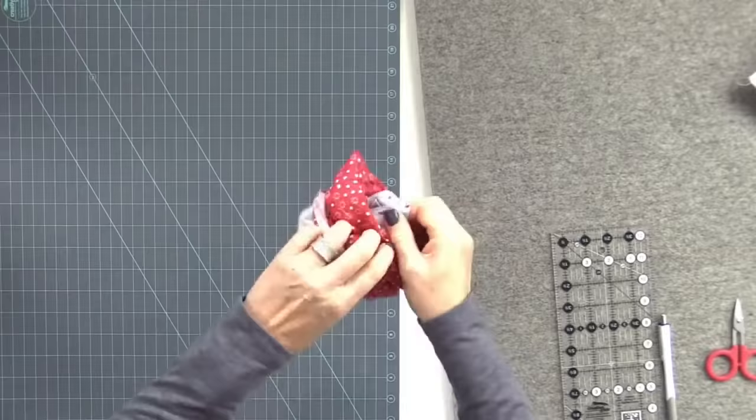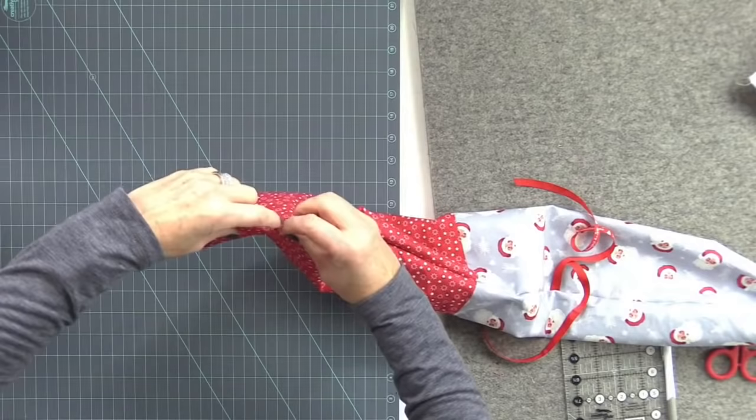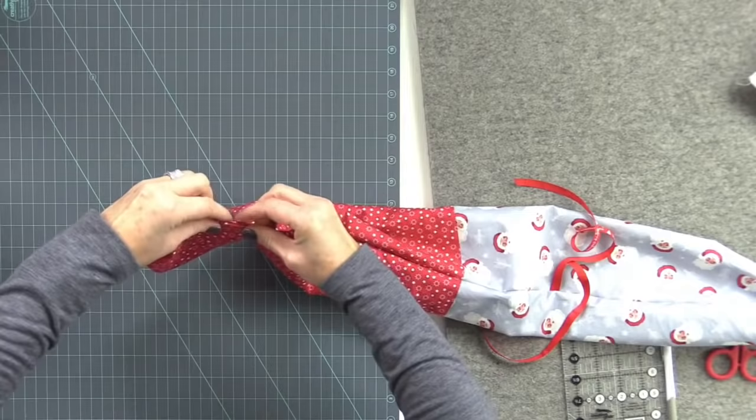There. Now we have our little opening here, and I just want to go ahead and stitch this. Since this is going to be the inside of my lining, I don't even worry about making it look all pretty. I just make sure that my raw edges are folded in, and I'm just going to top stitch it closed because nobody's ever going to see it on that inside.